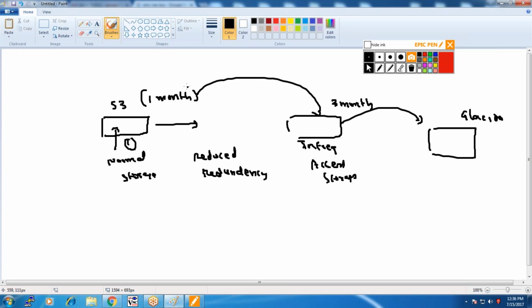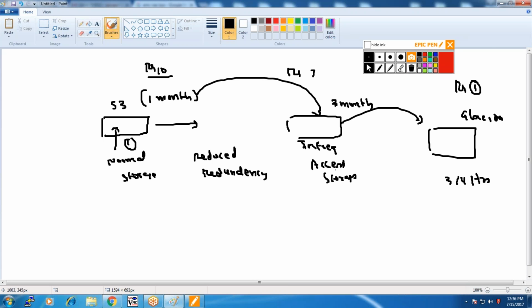The advantage here is, for example, if you need to pay 10 rupees for your data in normal storage, in infrequent access storage you pay roughly 7 rupees. If it is in Glacier, you pay only 1 rupee. But data stored in Glacier takes a minimum of 3 to 4 hours to access.